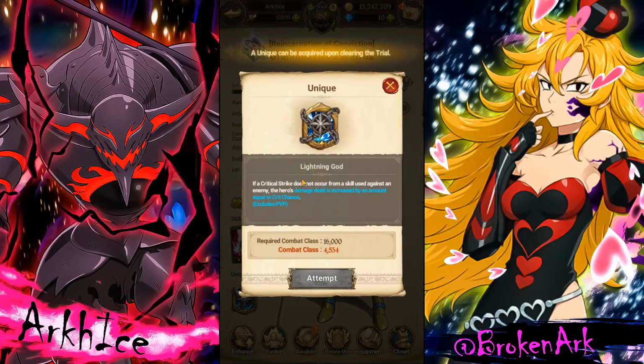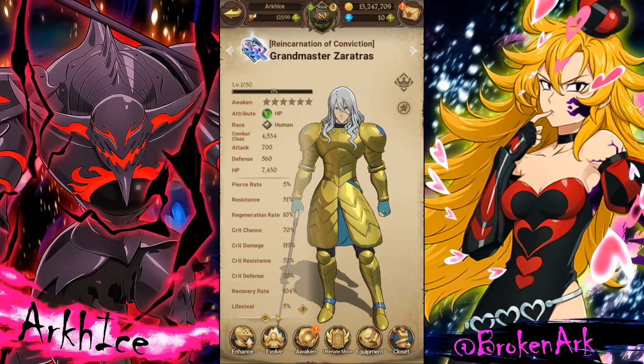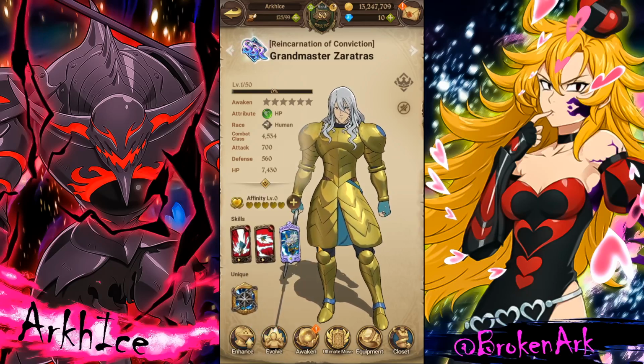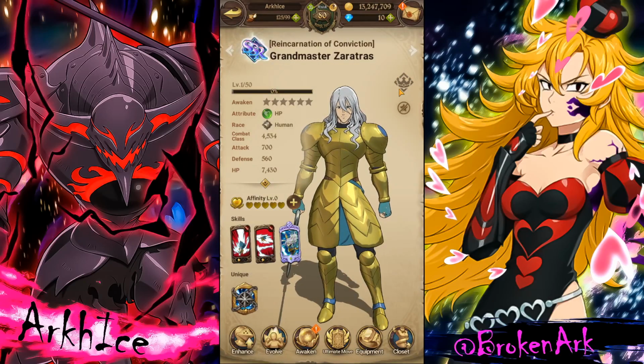And combined with his passive and everything, because most of the time, you won't be critting this Belmos boss. You won't be critting him, right? So most of the time, you will be doing a lot of extra damage because you're not critting. Honestly, Zaratras has a high amount of crit chance, but you won't be critting against the boss usually. And of course, his ultimate just hits really hard against him, because it's a single target charge ultimate, so it hits a lot of damage, right? So Zaratras is his DPS.